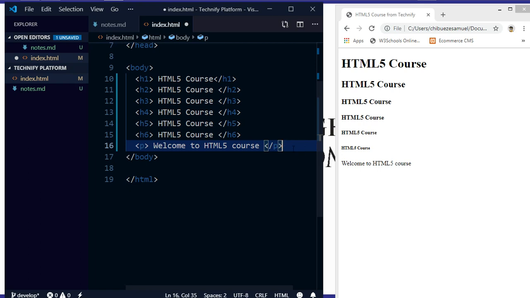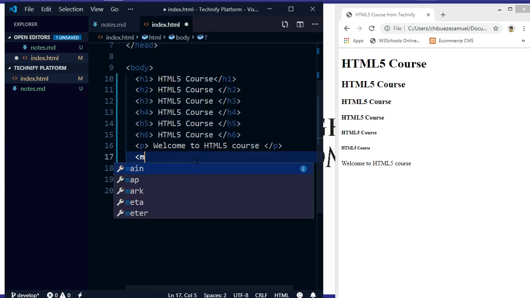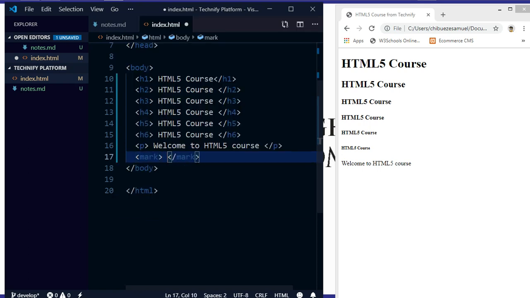Let's say we can format this text to look in a certain way, and we have various tags for formatting text. So let me type out, we can have the marked. So we have mark. This is a marked content. Okay, I talked about the concept of nesting.